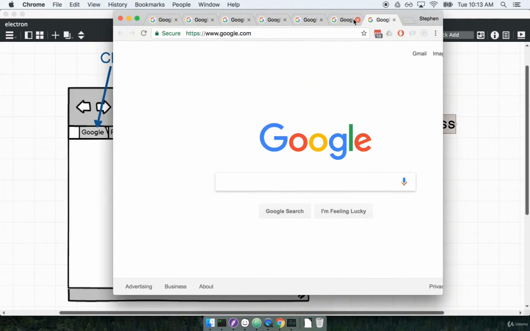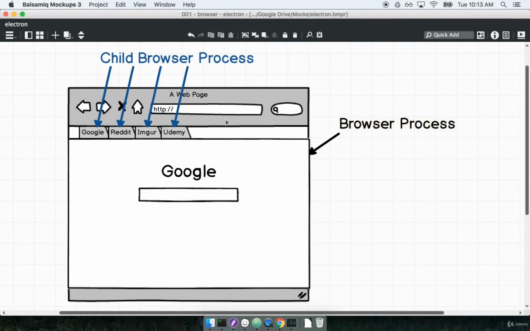On the other hand, we have these individual tabs, which we refer to as child processes, or processes that are intended to just run a single tab inside the browser. So why might Google Chrome choose to architect their program in such a fashion? Why might they choose to have one process for the overall browser and then one process for each of the different tabs that we have opened?